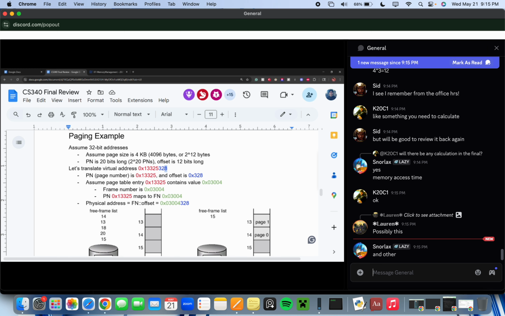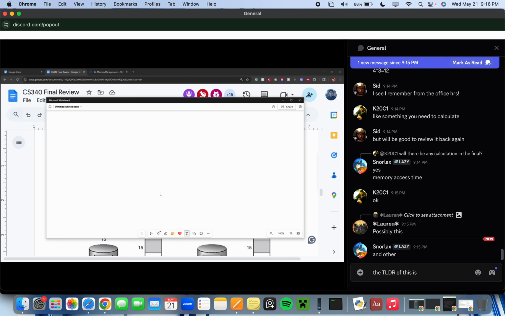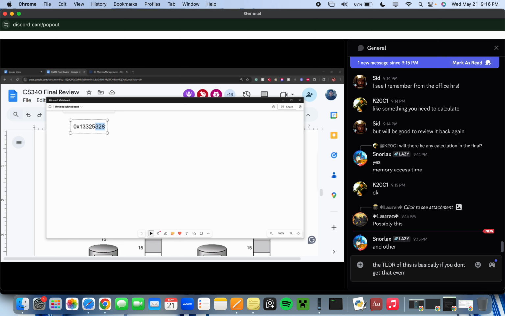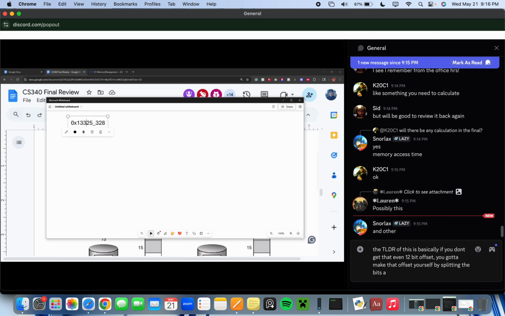So we're going to go with this address here again, where the last three is the offset, and the rest of the characters in the front are the page number.